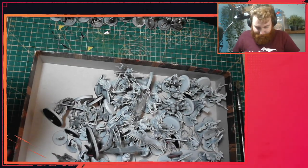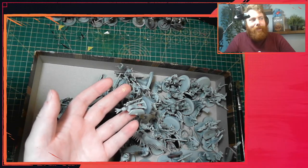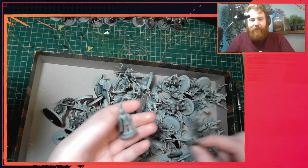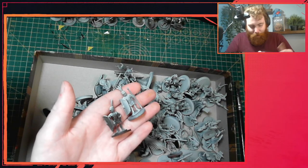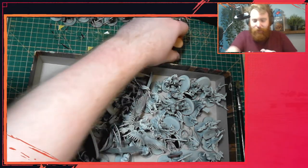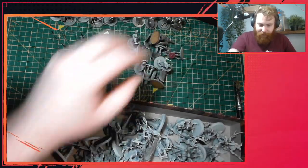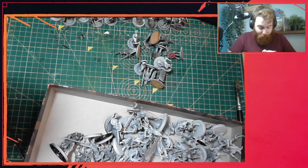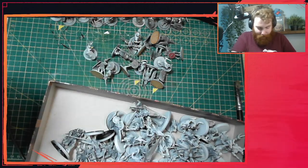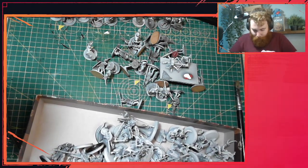Right, let's get some more Romans out. These were one of the ones where we've all done it. You've gone on eBay, or whatever your preferred site is, and someone was selling 50 of these for 30 quid. I was like, I'll have those. My plan is to use them as conscripts, and use the late Roman legionaries as my actual legionaries. So if you've got good games that you think legionaries would sneak into, let me know. Because these are Victrix models. I had no particular thought of what I'm going to use them for, apart from I always wanted a Roman army. And I have no impulse control.